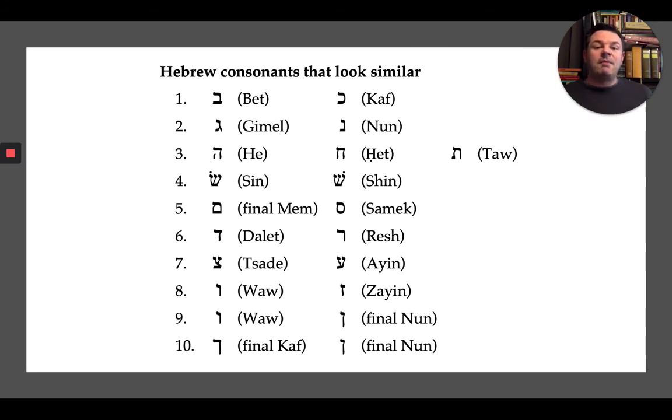If you try to cram everything into a short period of time, most people, not everybody, but most people can't learn a language in that way. So these are letters that look similar. Practice pronouncing those letters. Look at them. Notice the differences between them. I'm not going to go over them all here. You don't have to reproduce this chart or anything like that. I just want you to know these are different letters, though they have somewhat of a similar look to them.